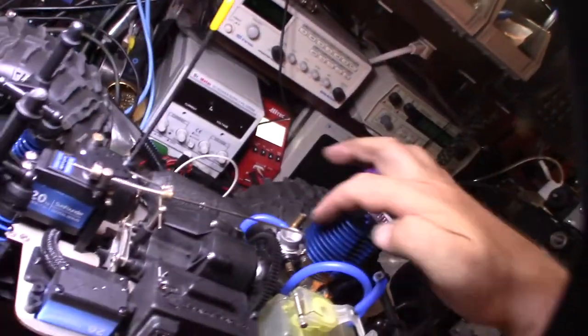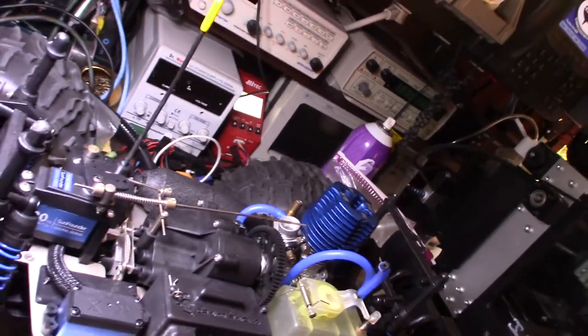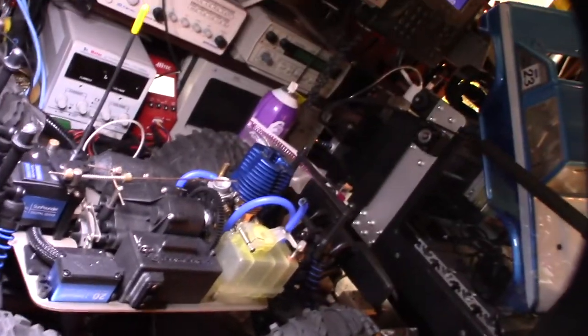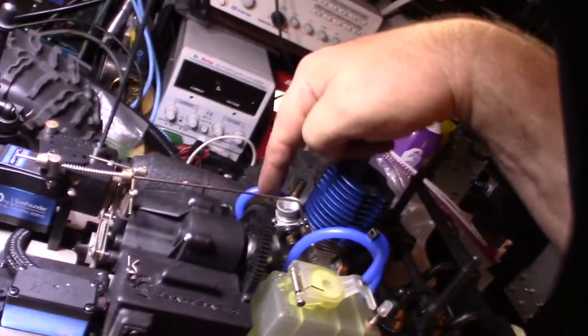This Venturi is actually the size of an A-scale but it's a small block. I don't have an air filter but it's going to fit in this area. I think I've got a Team Losi one with that curved pipe — that'll probably work because it has to clear the spur gear here.